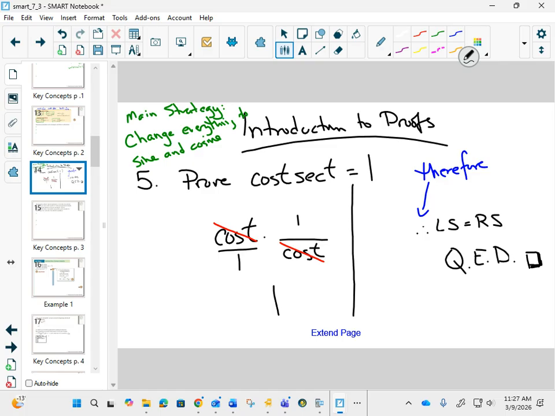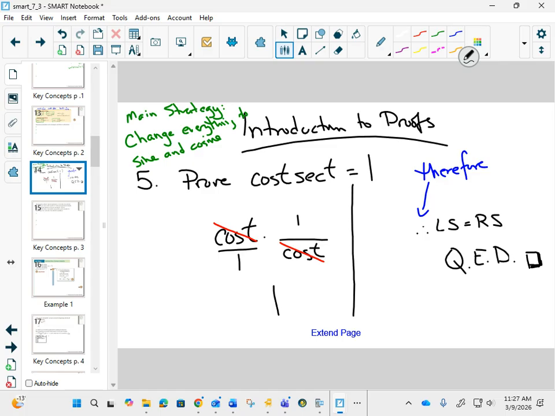And then sometimes textbooks have a little symbol added. You can make a little smiley. You can make your own symbol up. I always did a little box with shading. That's my own touch. You don't have to do the little box. You don't have to do the QED, but you do have to make this statement. But if you want to add the Latin, just a nice little touch.